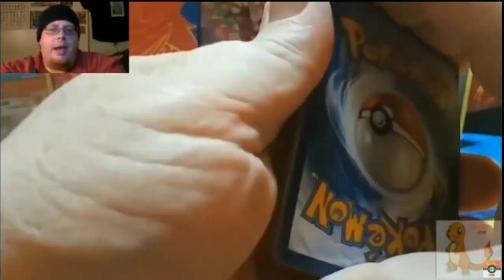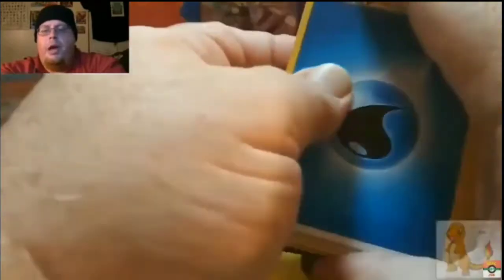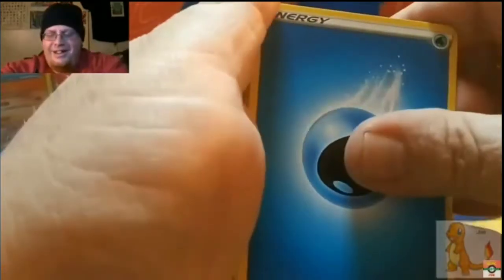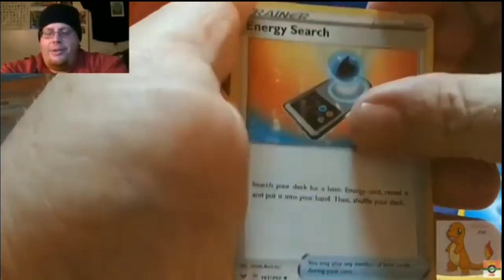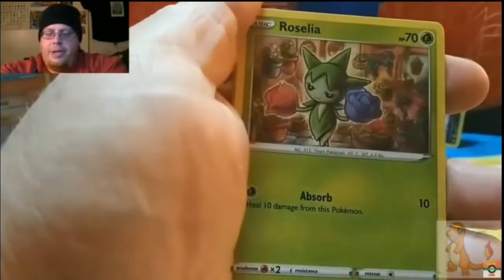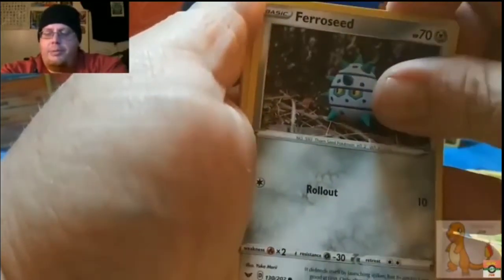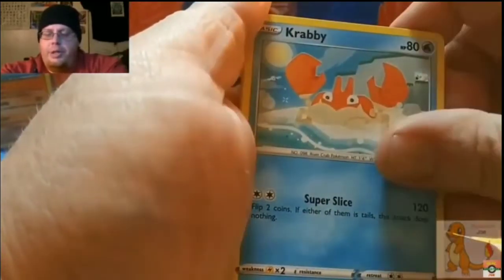But whenever I buy a pack, I notice I usually get better pulls. This is going to be a water energy. Oh, I finally got it right. Look at that. So does that mean this is also going to be a gold card? Because I have yet to pull one of those. There's a Galvantula, Roselia. I also need Roserade. I think I might just need Reverse Holo Roserade or Roserade in general.